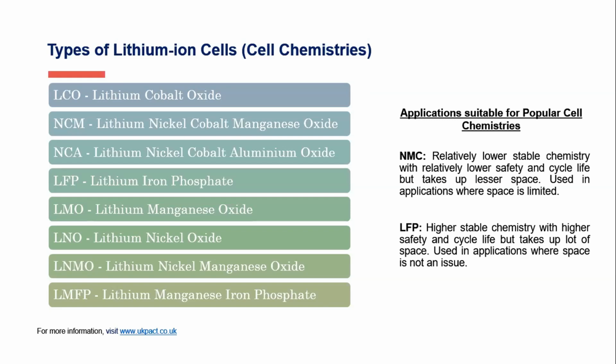goes below the driver's seat or passenger seat, where there's a lot of space and the weight doesn't really matter for a three-wheeler. And again, buses use it. In cars, again, there's always a challenge where the buyers want maximum range, and the chassis has very limited space. So for those reasons, worldwide NMC is used by most people. But yes, some people use LFP. If you see Tata Nexon, they use LFP. But if you see Hyundai Kona, MG ZS EV, they all use NMC.